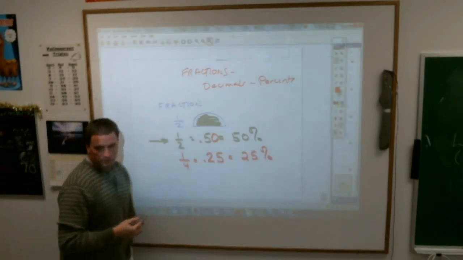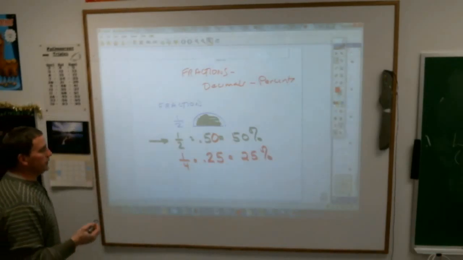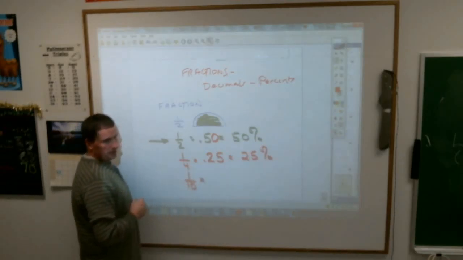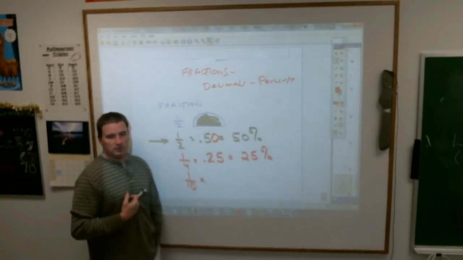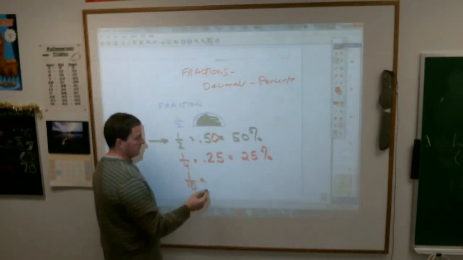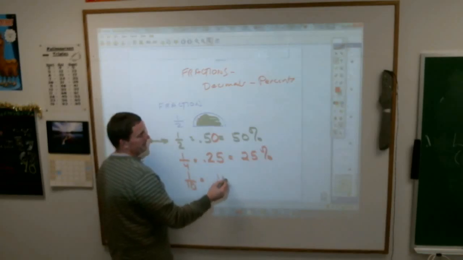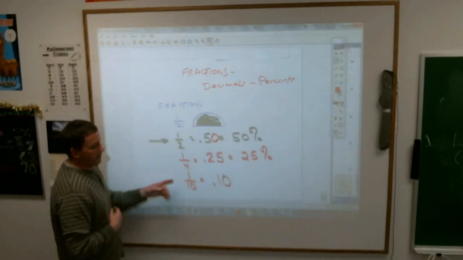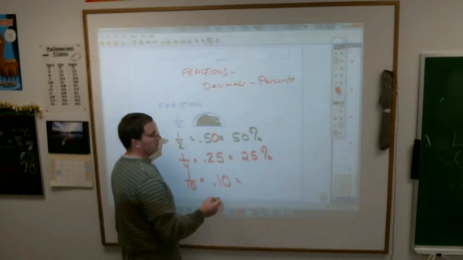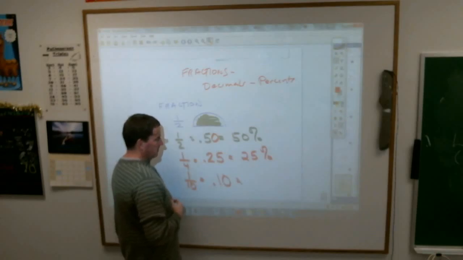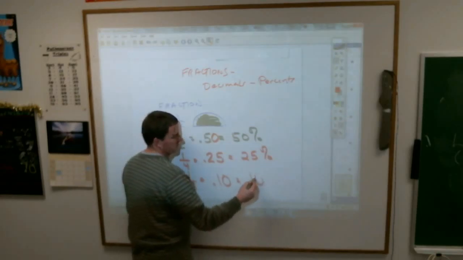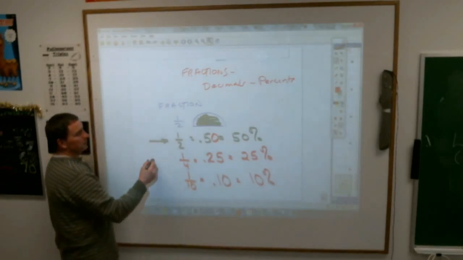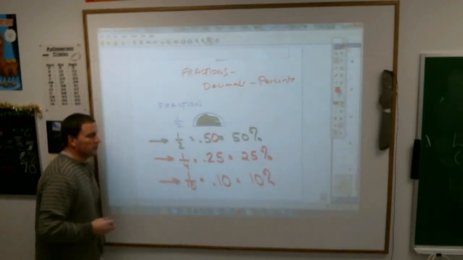And then the last one, 1/10. Again, talking about money. 1/10 of a dollar is what little coin, and how much is it worth, Paige? Yep, our dime, which is 10 cents. And if you made 1 out of 10 free throws, guess what your percentage is? Isabel? 10%. So you should be able to relate all of those together.